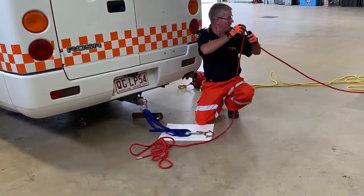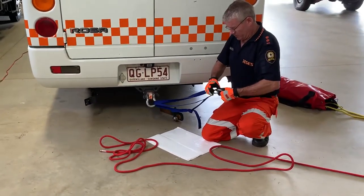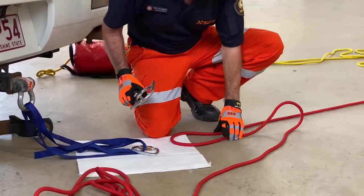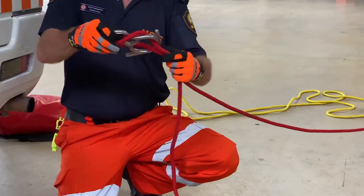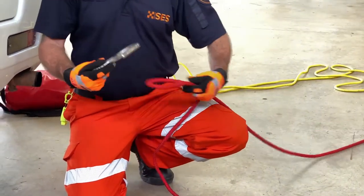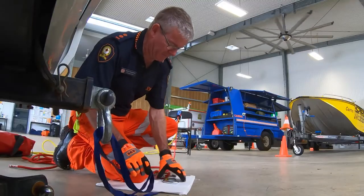So we've got, as you can see here, our main line. What we're going to do now is connect our main line up to our rescue eight. Okay. So, simply enough, grab it like that. We go through the large circle on our rescue eight, back over the small one. So basically like this, coming up through, hook it over like that, and just pull it right out of the road. We're going to then grab our carabiner.